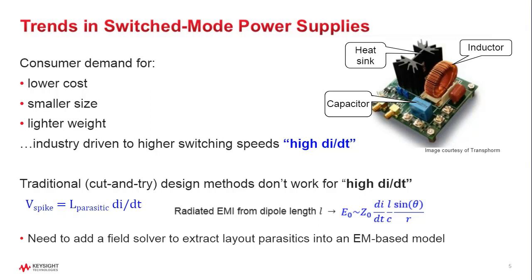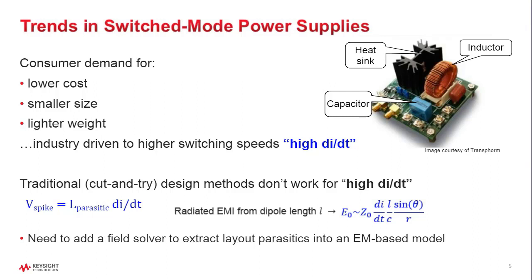So if you look at the bottom left portion of the V-spike equation there, you've got L di/dt. Imagine that you're slewing 10 amps, and you've got 2 nanohenries of parasitic inductance, which is a small number, actually. It can be significantly higher. That's already 20 volts of spiking. And this not only generates noise, which can by itself be a problem, but it's going to perhaps damage components. And these are small numbers at this point.